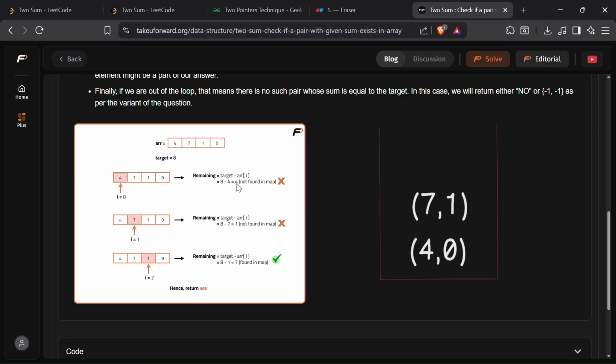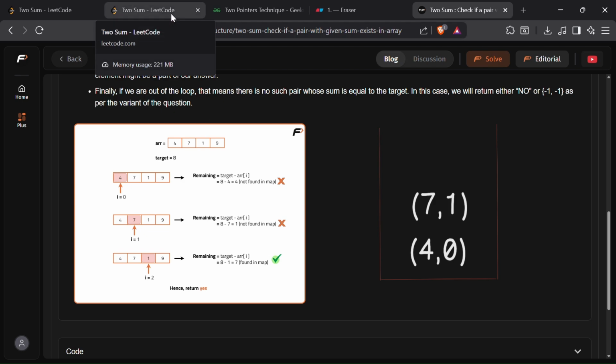If target minus array of i is already in the map, then array of i plus the remaining is equal to target. That means both the elements having the sum equal to target are present in the array. Therefore, we will return the answer.